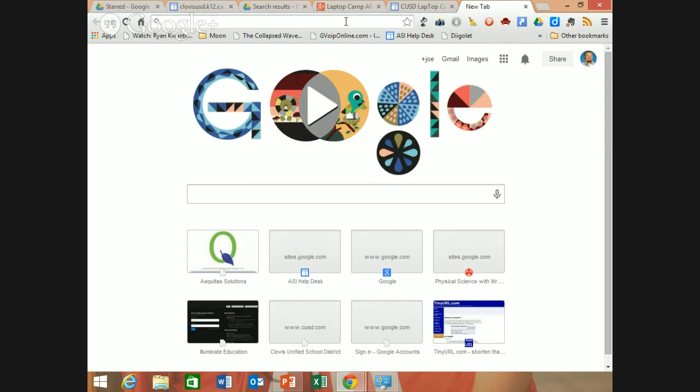Okay? Google is a company. And so when you log into Google, you're logging into that company's resources. Chrome is a browser. Chrome is a product of Google. Now, once we log in to Google and set up our account, we can then attach our Google account to Chrome. Now, what's the benefit of that?